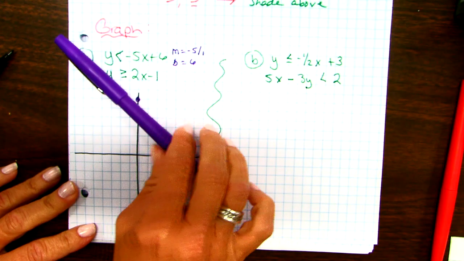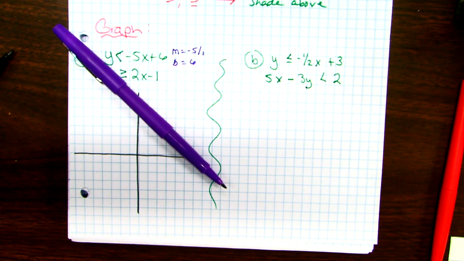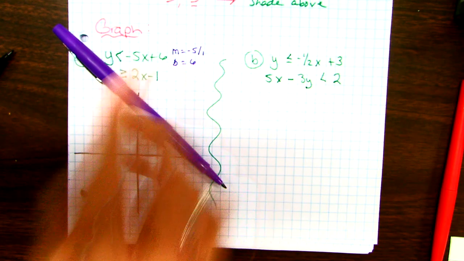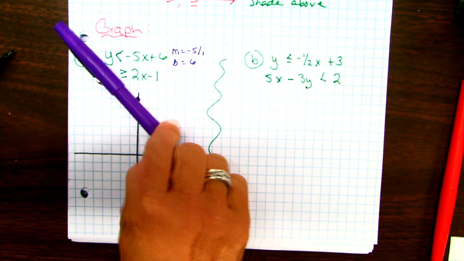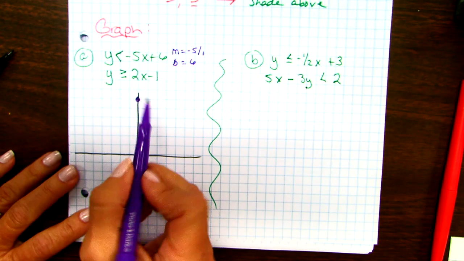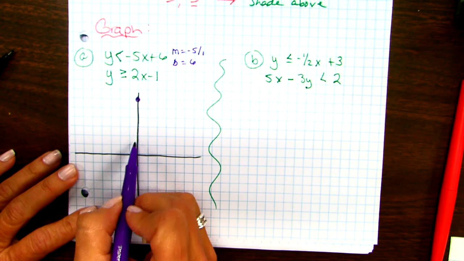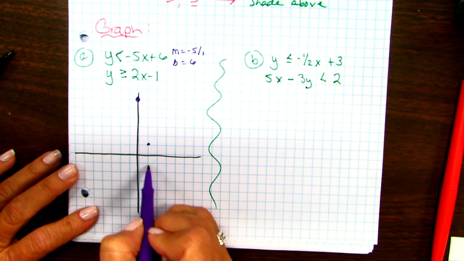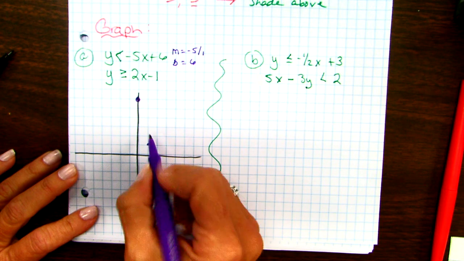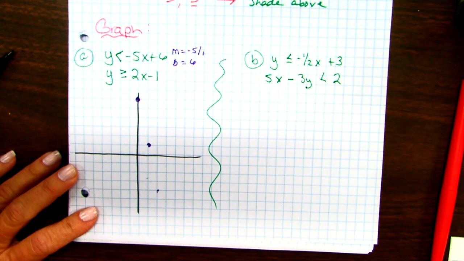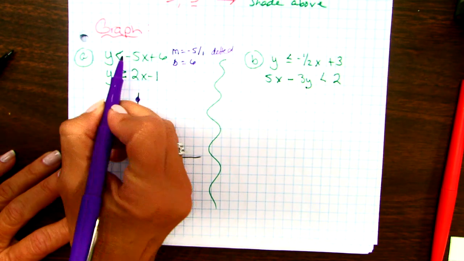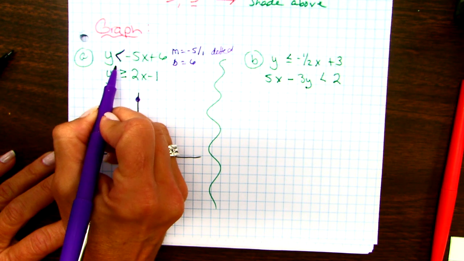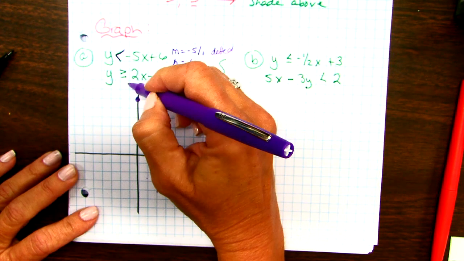So if you think that your line has to go like this, starting at 6, we can either go up 5, left 1, down 5, right 1, or maybe a little of both. Just depends on where we are in the graph. 1, 2, 3, 4, 5, 1, 1, 2, 3, 4, 5. So I'm just going down because that's where most of my space is. Okay? So this is going to be dotted, right? We're going to use a dotted line because it does not have a solid line under it. Okay? So let's connect it with a dotted line.